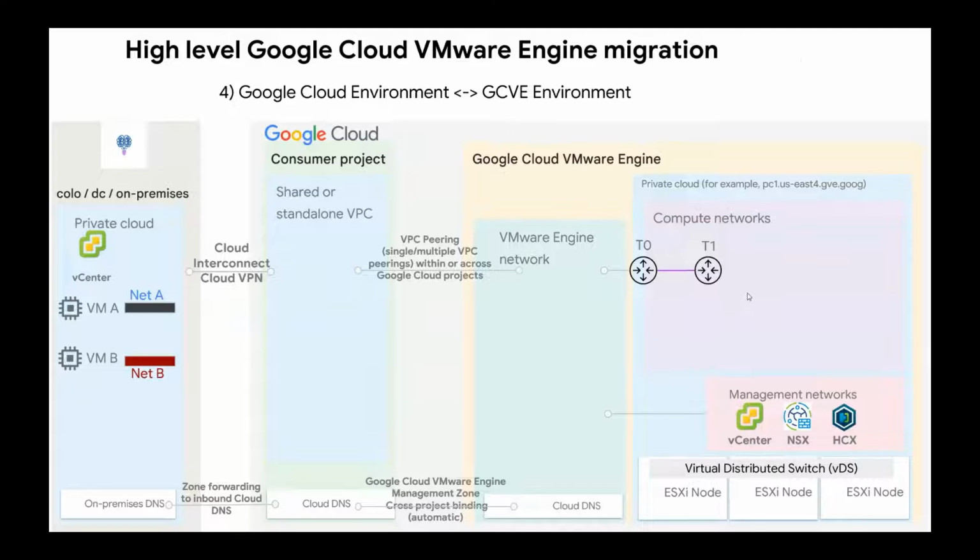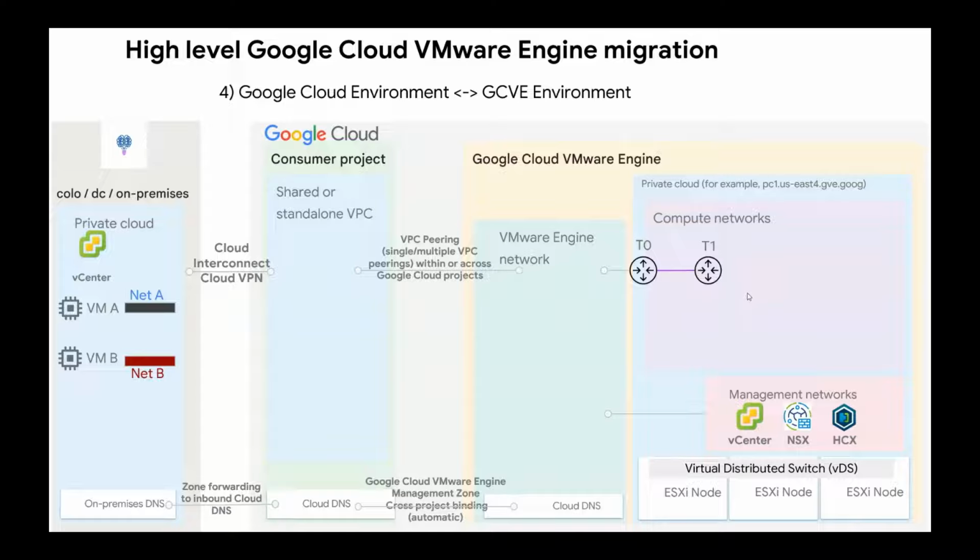The fourth thing is you will establish connection between your GCVE environment and your Google Cloud environment, so your project and/or VPC. For that, you use a feature of Google Cloud called VPC peering, and that's what establishes the communication between the Google Cloud environment and the GCVE environment.